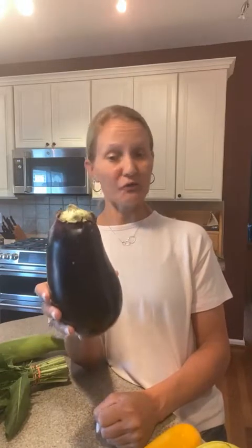I like to fry the eggplant or grill it. So you can do the same thing I talked about with the summer squash. You can slice it up, drizzle some oil over it, salt and pepper, super simple, and throw it on the grill as a side, either sliced into rounds or into long strips. You can roast it along with the other vegetables we talked about roasting. There's an eggplant dip, I'm pretty sure, on the blog.